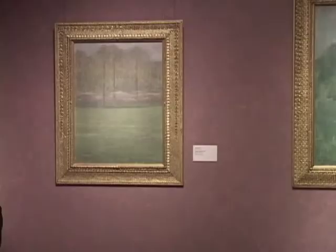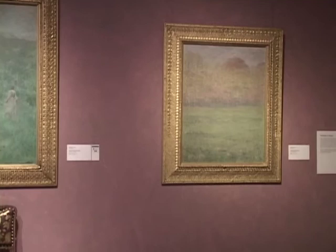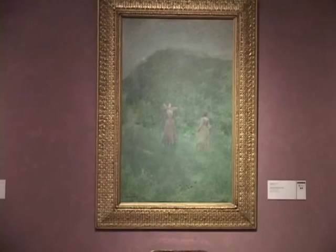The three form a sequence of the seasons, with spring on the left, summer in the middle, fall on the right. Dwight Tryon and Thomas Dewing both met Whistler, knew Whistler's work, and were influenced by Whistler. Although they're a generation younger, they reflect the maturation or the belated impact of the aesthetic movement on American art. The aesthetic movement began in England in the 1850s and 60s. American artists began to respond to it in the 1870s and 80s. These works all date from 1893, about the same time as the Whistler seascape that we looked at a few minutes ago.